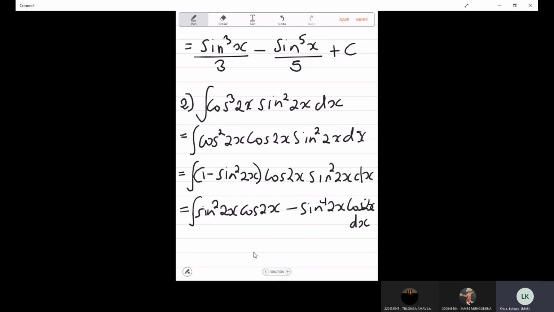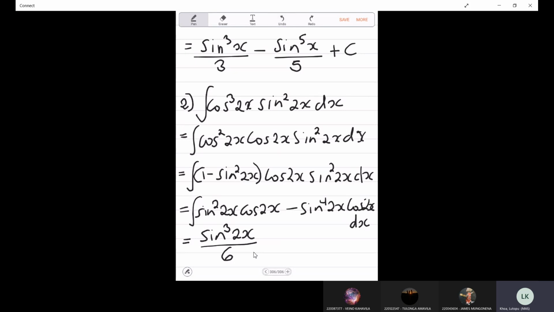Okay, and now we just use our substitution method to work this out. The integral of the first one, you can see I have sine and cos next to each other. So I'll have sine to the power of 3 of 2x divided by 3. And then you also have to divide by the derivative of 2x, which is the same as dividing the whole thing by 6. So you will have sine to the power of 3 of 2x divided by 6. So first we divide by 3 because we add 1 there and then divide by 3. And then we're also dividing by the derivative of the 2. That's why we have a 6 there.